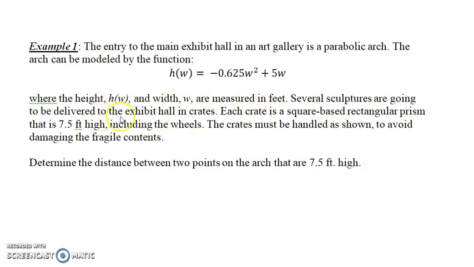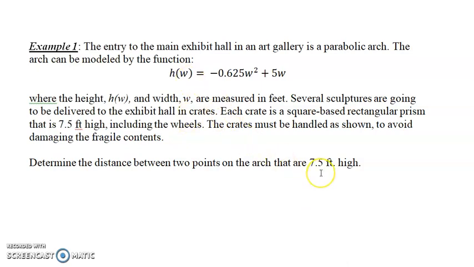Several sculptures are going to be delivered to the exhibit hall in crates. Each crate is a square-based triangular prism that is 7.5 feet high, including the wheels. The crate must be handled as shown to avoid damaging the fragile contents. Determine the distance between 2 points of the arch that are 7.5 feet high.